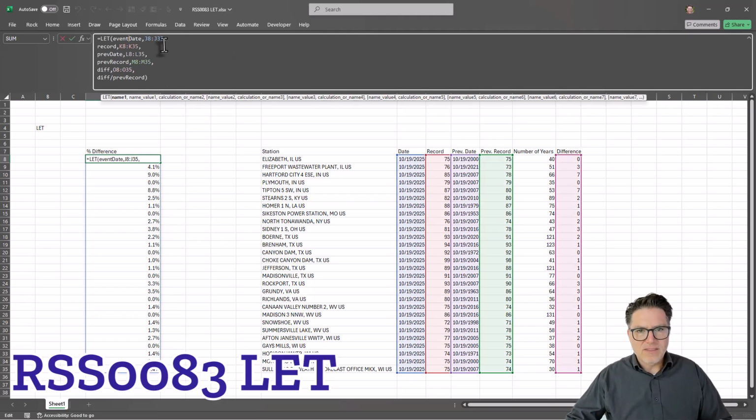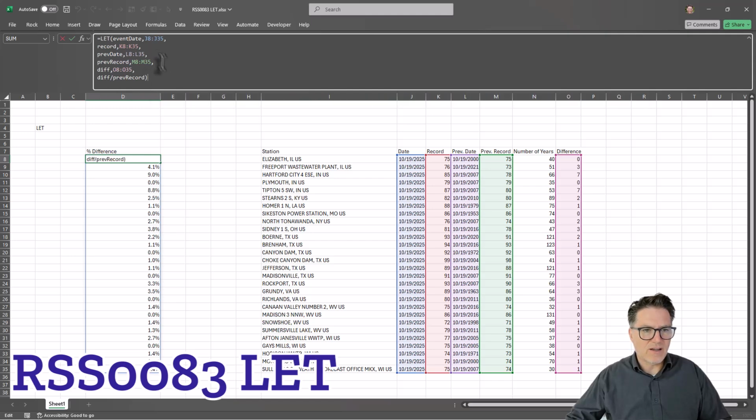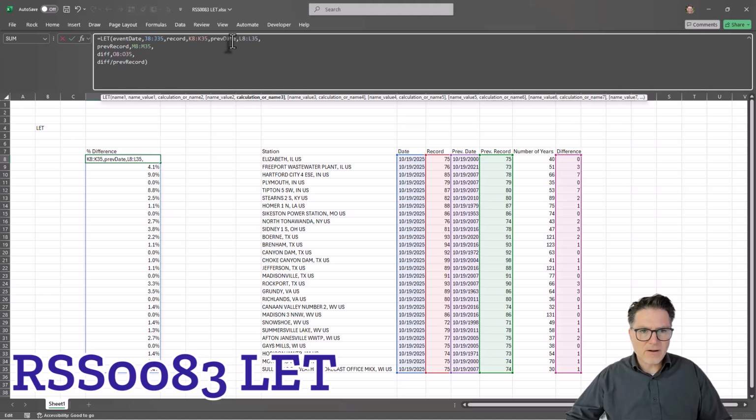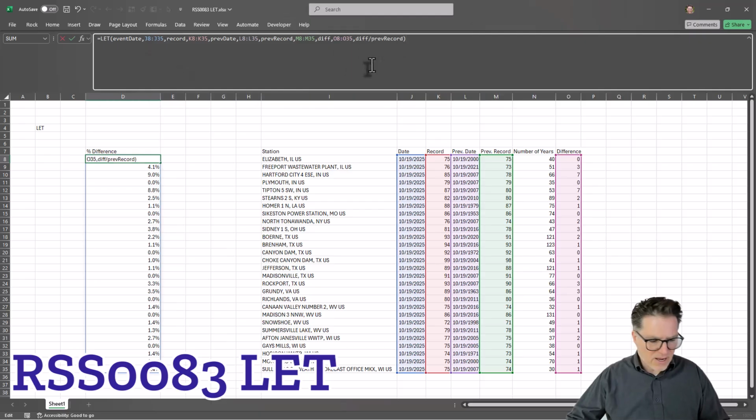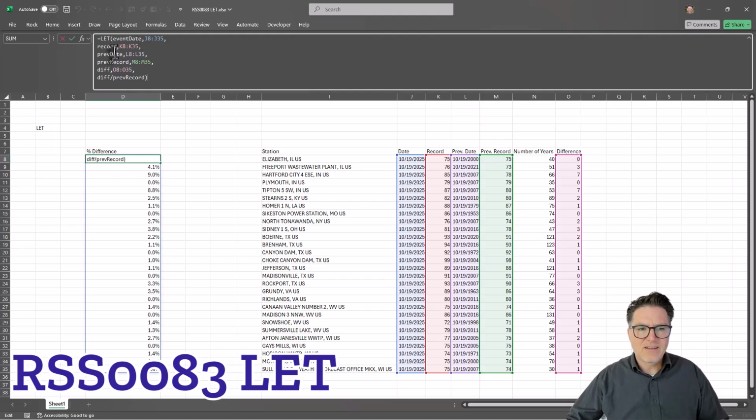So to review, the let function lets you put in variables and their definitions in pairs. And then after you've made all those variable definitions, you can use the variables in some kind of calculation, which we've done here. I didn't need to put a carriage return here. I could have listed these all out like this, and that's perfectly fine. But I find for myself, I prefer to have this delineated visually on a different line so that I can easily see which are the variables, their definitions, and which is the calculation.